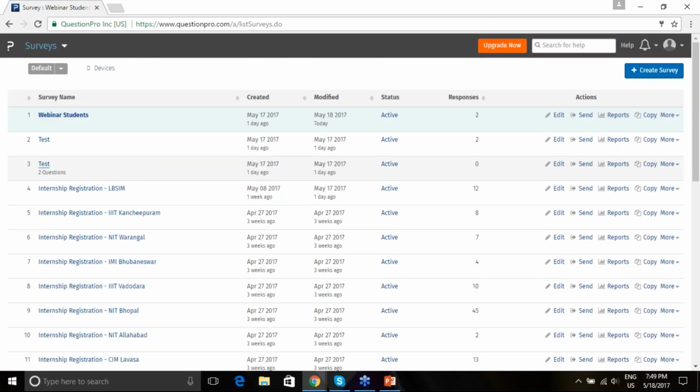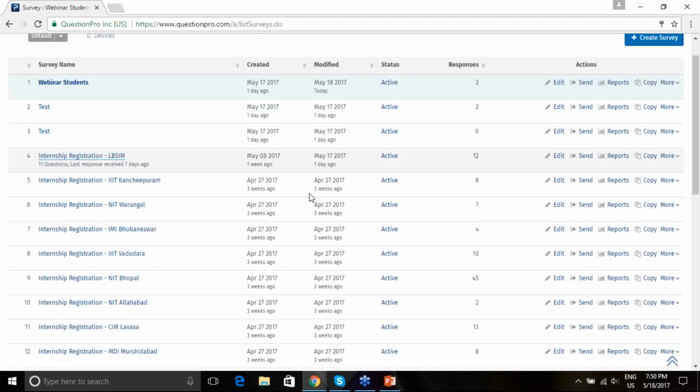with the mentioned details, this new window will open, in which you can see a few existing surveys which I have already created. In your case, if you're using this software for the first time and you don't have any existing surveys, this window will be blank, or I would say white, and you will see only two options, like create survey and default. So once you start creating your survey, all these details will populate over here.